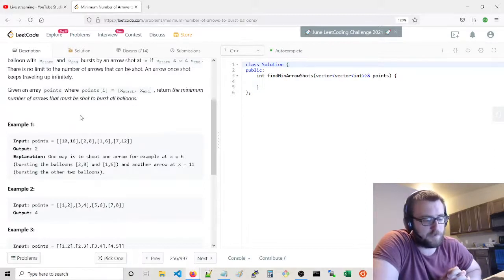Although the definition for overlapping intervals is a little bit different over there. I think here these intervals would be considered inclusive on the endpoints. So they're not open endpoints, but closed endpoints, meaning if you shoot an arrow here, 1 to 2 and 2 to 3 would actually be considered overlapping, whereas in the previous case 1 to 2 was not considered overlapping.